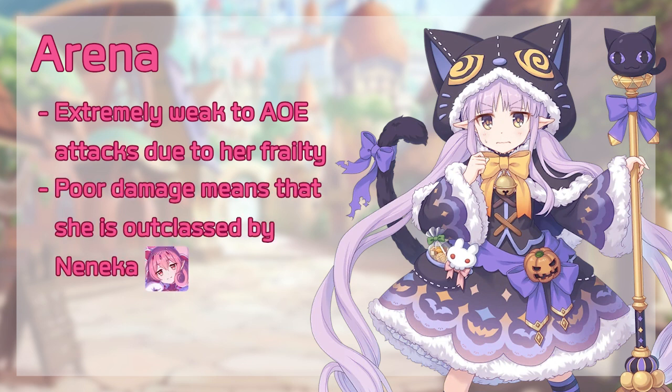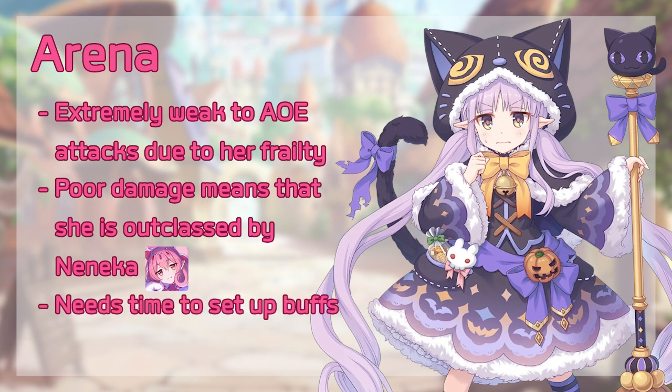There is only so much room on a team in Arena, and due to Halloween Kyouka not doing that much damage herself, she is outclassed by Nenika, who can both buff and inflict insane amounts of damage. Something to note as well is that Halloween Kyouka does need time to set up her buffs to get the team going, and Arena with its fast-paced action means that oftentimes she is unable to get her buffs up before she hits the dirt. Therefore, I rate her a 6 out of 10 for Arena.